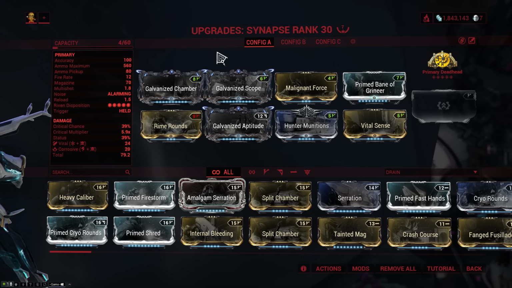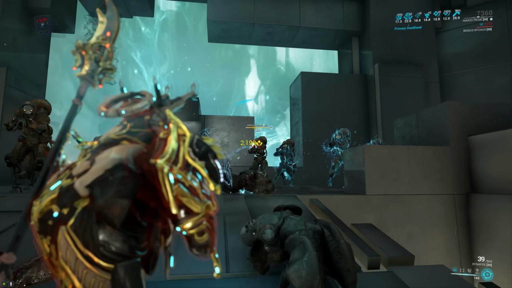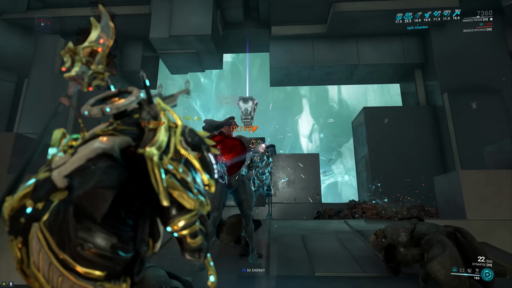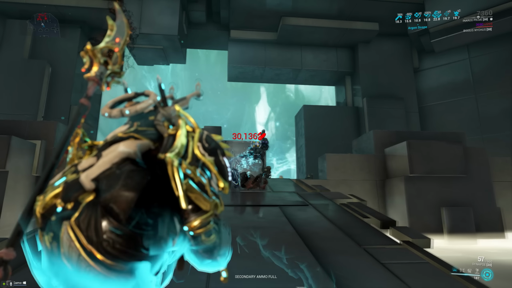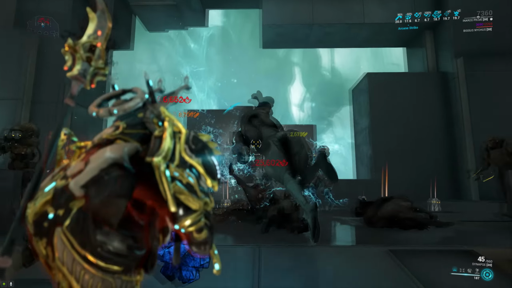And then I run a Primed Bane mod for extra sweaty damage, Vital Sense for crit damage, and then either Hunter Munitions for slash procs or Point Strike to double down on crit chance. The reason I don't always run Hunter Munitions is because unless you're doing some very deep endgame, those slash procs aren't gonna do a damn thing. So I usually just switch into Point Strike so I get more crit chance. Doing that just gives you more upfront damage, and I can't even properly show you how strong that is in the Simulacrum, as all the enemies simply die too fast.